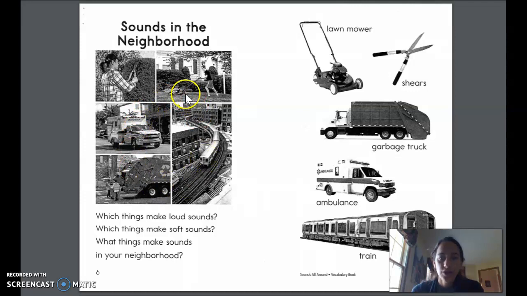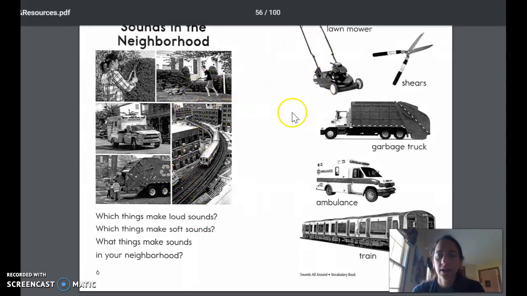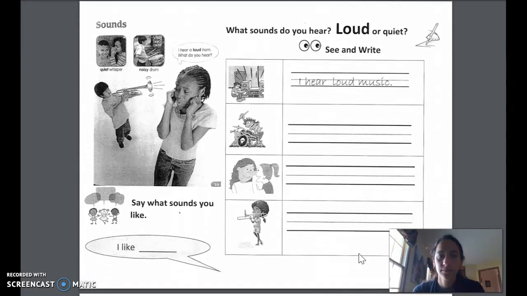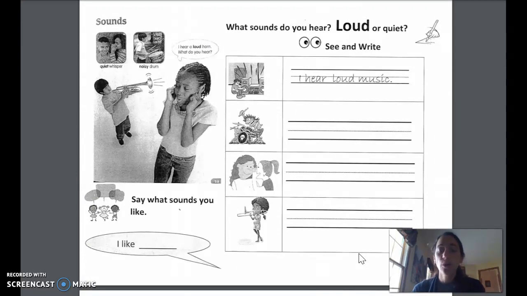Look at this picture. The ambulance. I hear that woo, woo, woo. Loud sounds. Here's some other things. Lawnmower, shears, a garbage truck, ambulance, and train. Now we'll do our activity.